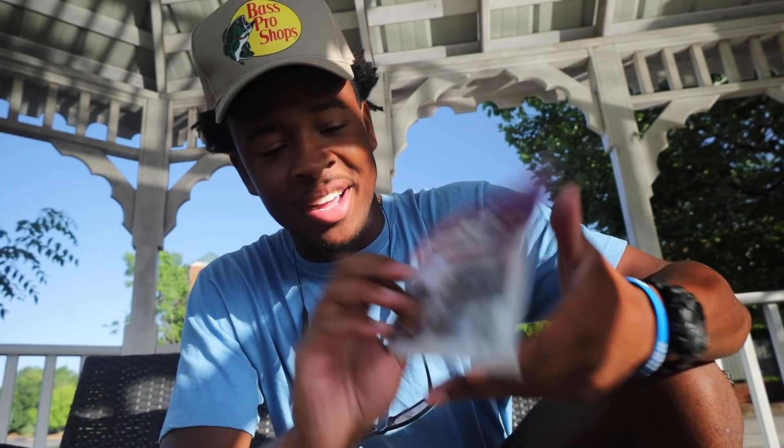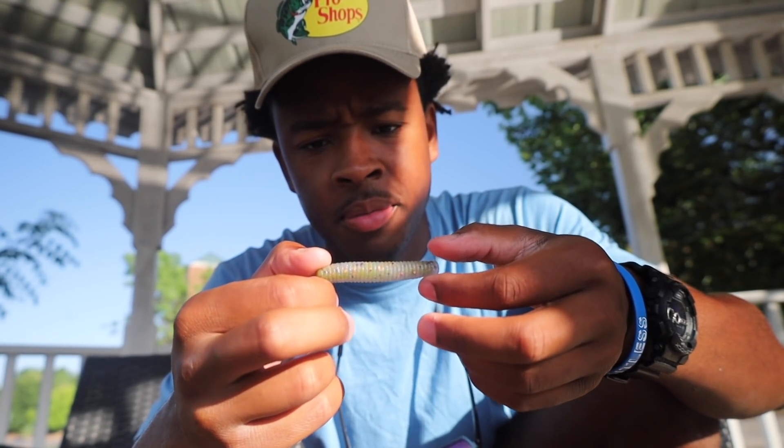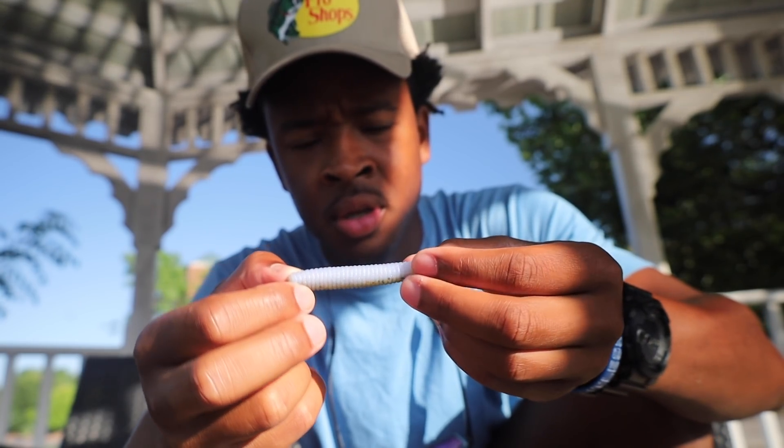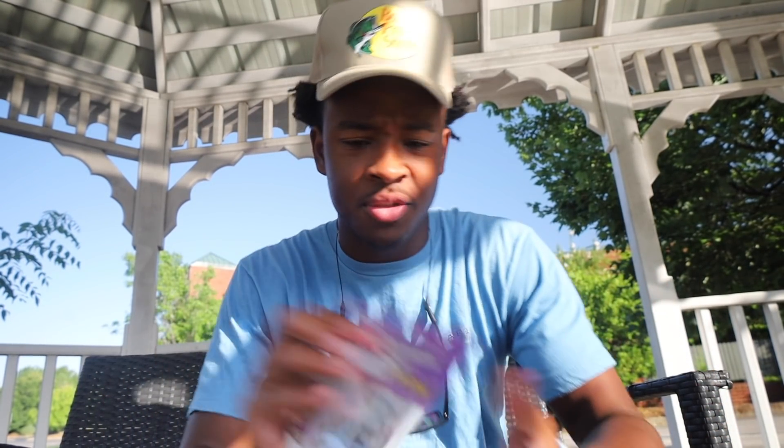You can catch bluegill, panfish, bass — really anything in a pond. You saw Greg caught a catfish on the little crawfish. This is what I'm going to be fishing today because I know the fish wanted it in here and I lost a kind of big one and really want to catch it again. I've never seen a color like this either — it's like a watermelon on top with a cloudy blue on the bottom. Really cool. Never fished a stick bait this color. It's a great lure and I've been catching a lot of fish on it.